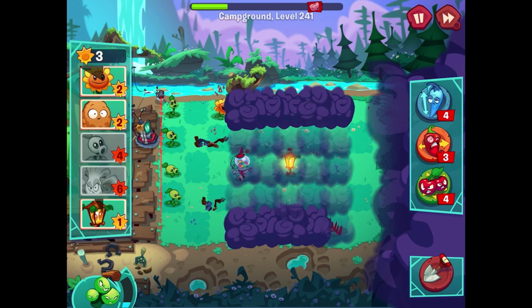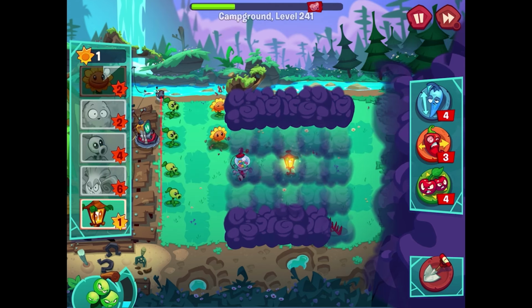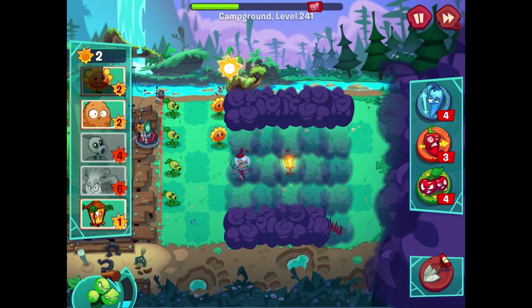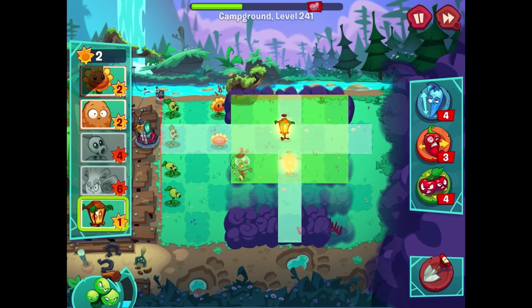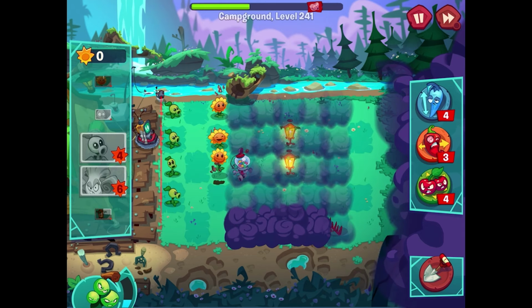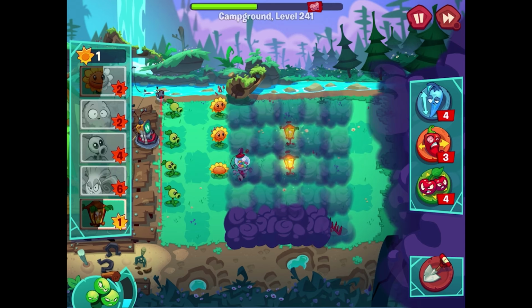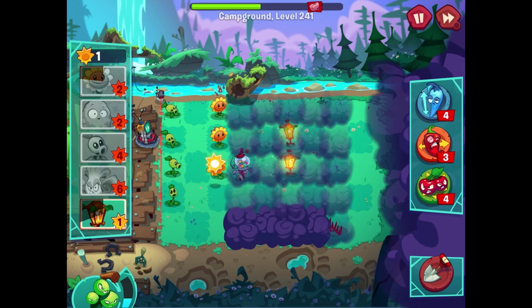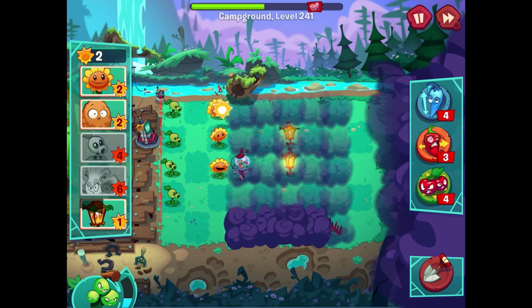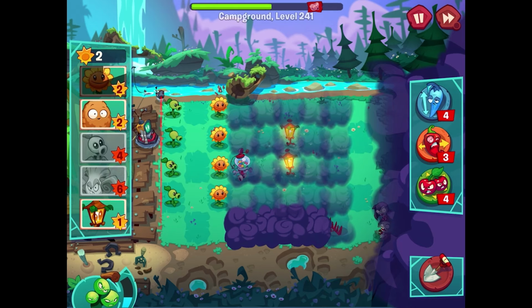Usually these levels that introduce a brand new plant are a little bit easier, so that's at least nice. But yeah, it's so cool to see the Plantern. I didn't know if it was gonna be the Plantern or maybe even like the blover to blow away fog, but it looks like they're sticking with the Plantern. Now with this one, I do think it's a little bit less useful than it was maybe in PvZ 1 and 2. Is it in PvZ 2? I can't remember. It's in PvZ 1, of course.